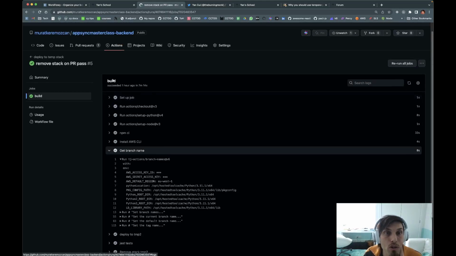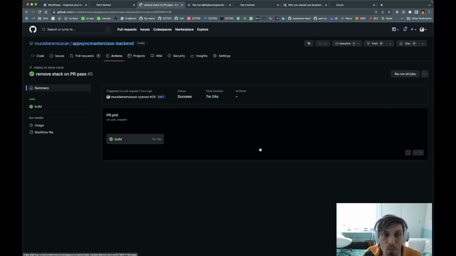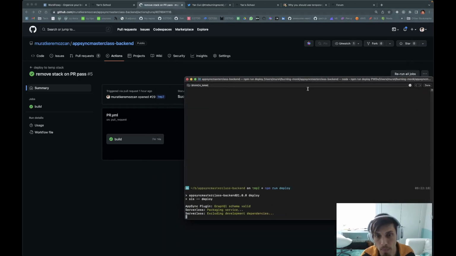No parallelization in this job. If you look at the summary, I think 7 minutes. I think we could do some performance improvements, right? But I think this is one of those extreme cases where the deploy took quite long. Usually, deploy isn't going to take 4 minutes. I think it can also take 1 minute. Let me just try and run. I don't think it's always taking 4 minutes, but as your stack grows, it may. And I don't know if there's a very good solution to that.